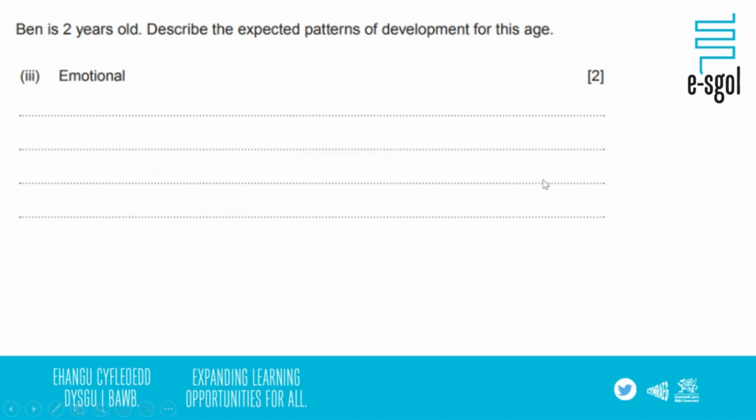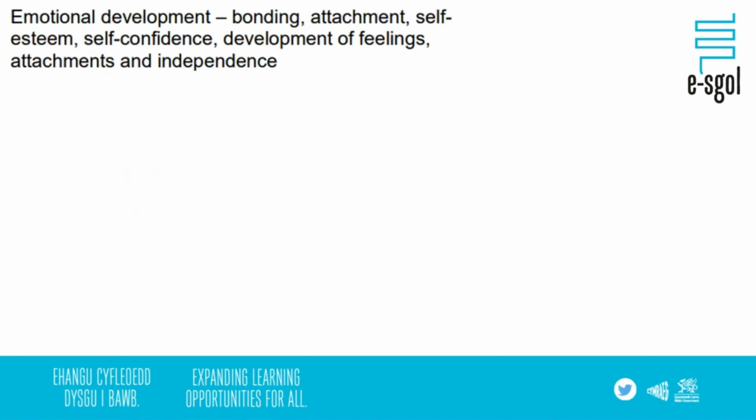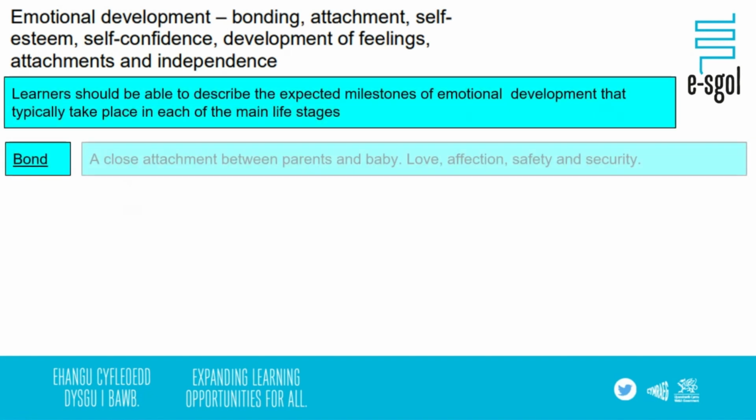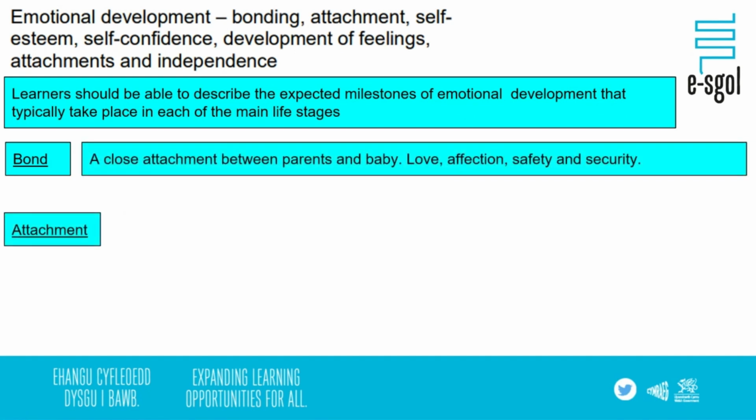Okay. The next one then we're going to look at is emotional development. Okay. So emotional development is down to feelings, okay, and how these feelings are hopefully given to us from a very, very early age, from being able to bond, which is forming perhaps an attachment with your parents and your loved ones, okay. How this is formed from the love, the affection, the safety and the security that is delivered to you as soon as you're born, okay.